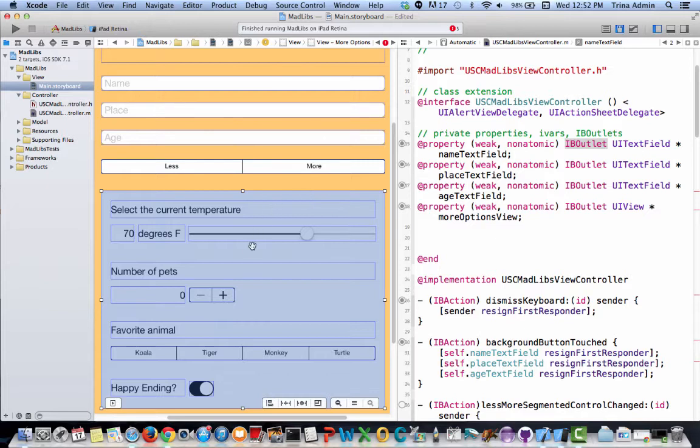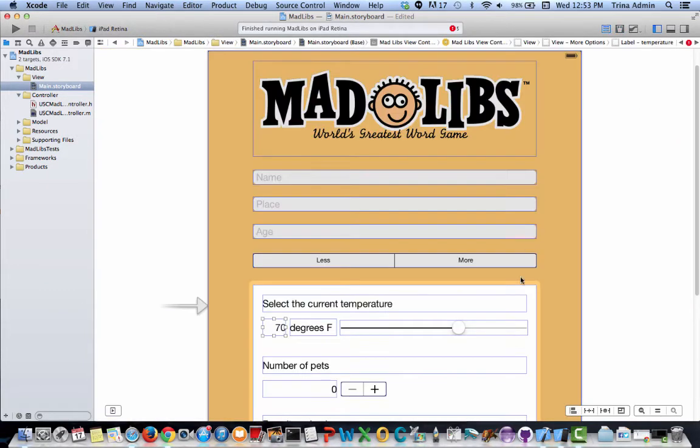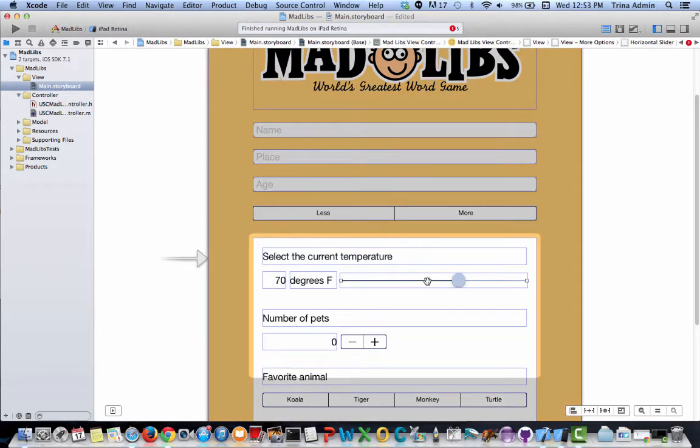Now let's work on the temperature. For this temperature, I first just added a label saying set current temperature. You need to use a slider. It doesn't have to be for temperature. It can be whatever kind of option you want. Here is a label that's displaying the current temperature. I'm going to go back to my regular assistant. So now let's talk about using a slider. For my slider, I'm using temperature. For you, it doesn't have to be temperature.